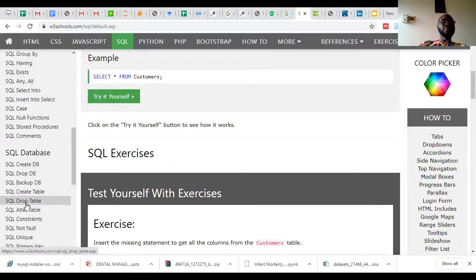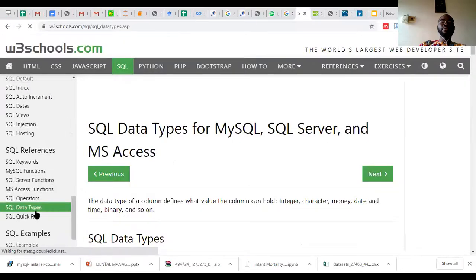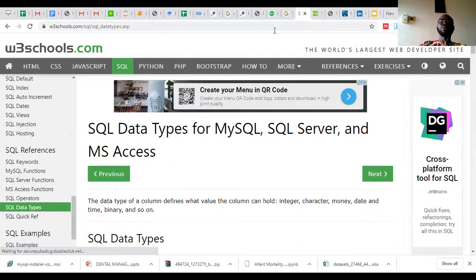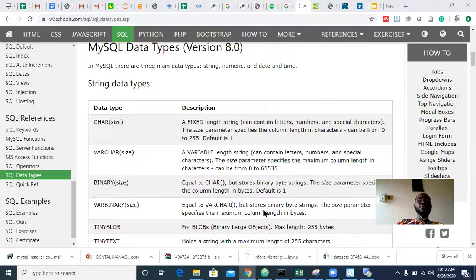If we go to data types in W3 Schools, we can see there are so many types of data types under string alone.